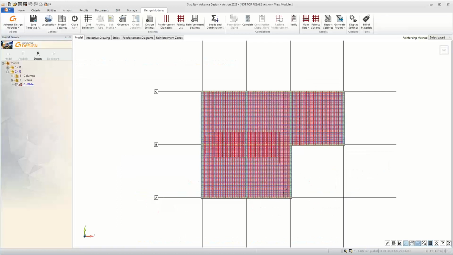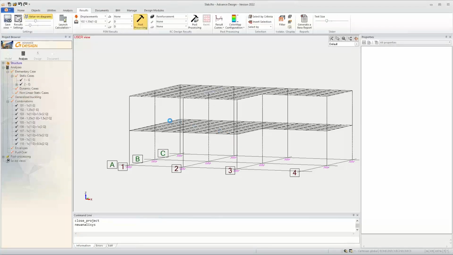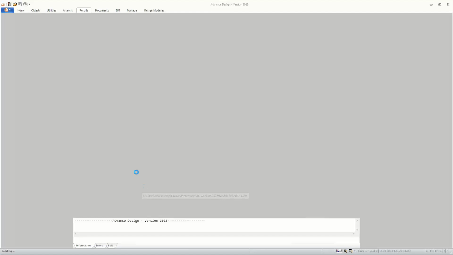I will show you how it works. It will be better if I open another example, because I have a small example to show it.